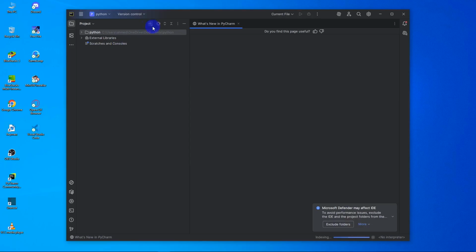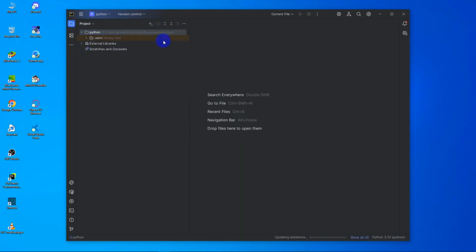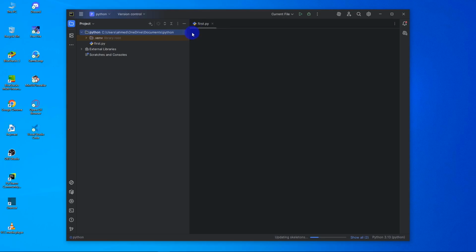Now I'm going to create a new file here. I will select file, and let's create a new file. The file name, let's say, first. You have to use the extension .py for Python, and you just have to press enter, and it will create your first Python file.